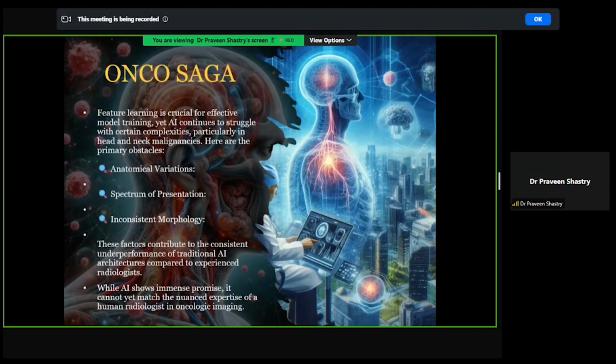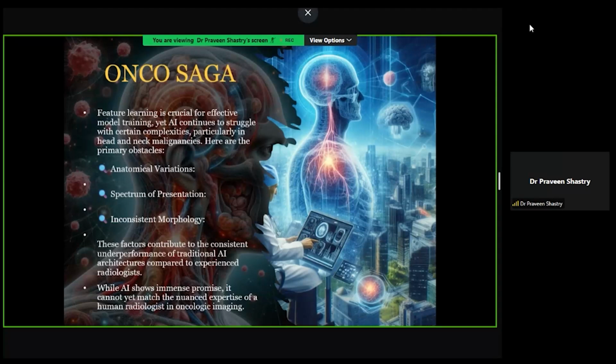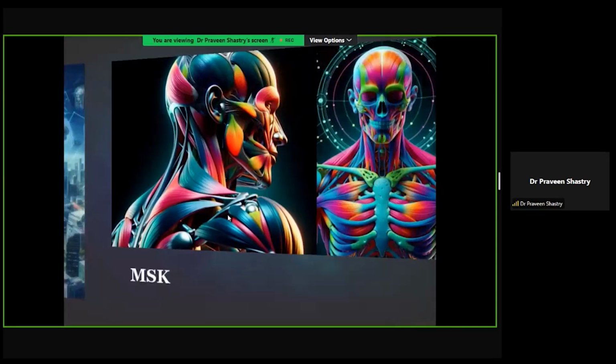All of these layers make it really hard for AI to handle. So given today's day and age, onco is not something that can be reliably taken over by AI and still needs onco radiologists to handhold it at every point. This is something that we learned over the period. So what is the solution?